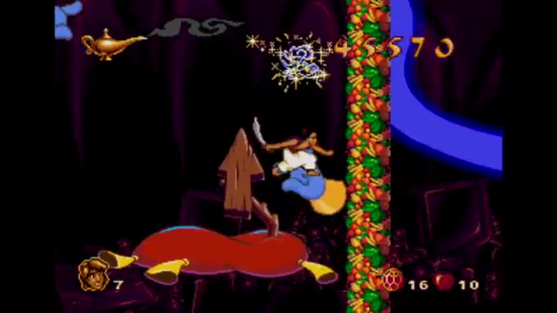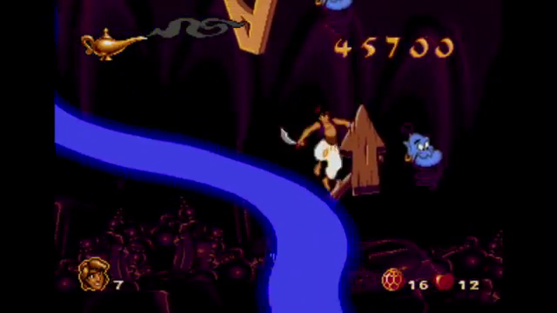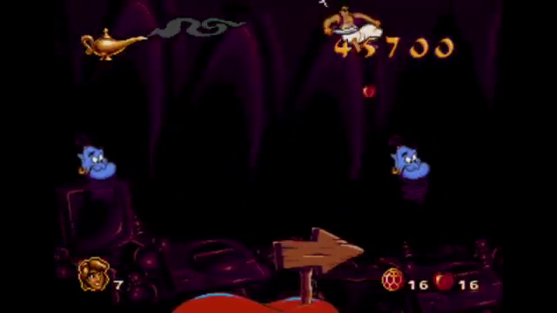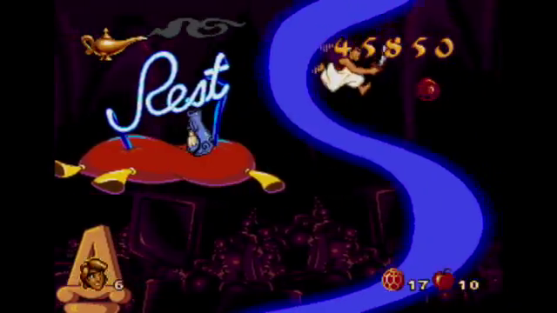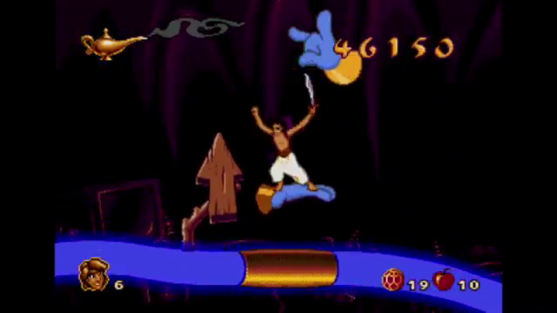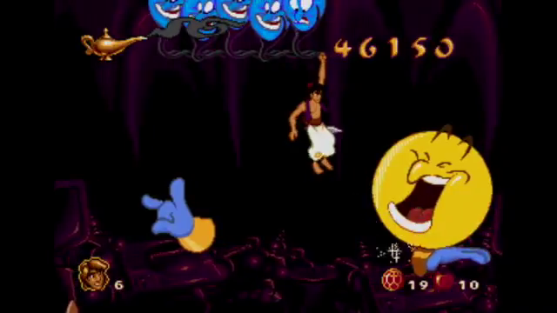I missed that. Whatever. Jump on these genie heads. Oh! Aha! Another rest place. And I died. It's a good thing I got that. Now I know where to go. Let's go down this way. Oh, great. Shrinking hands. There we go. Genie's face.